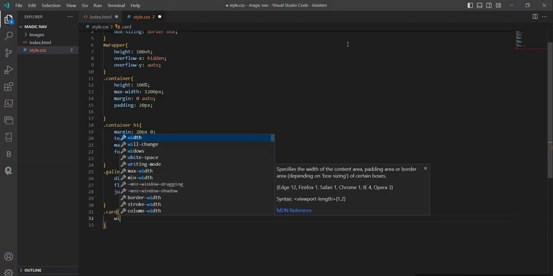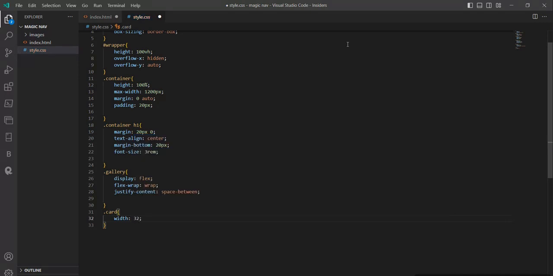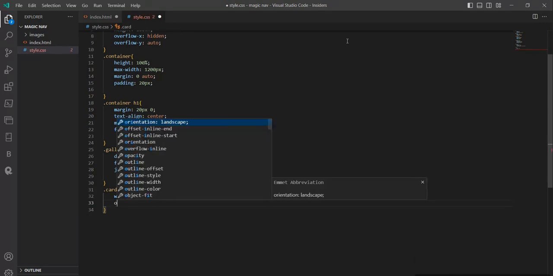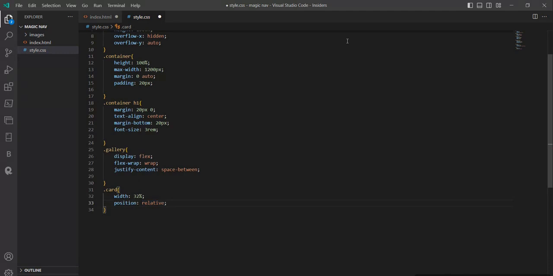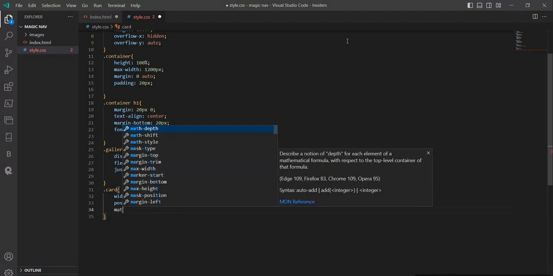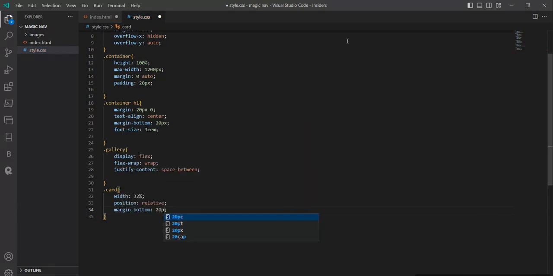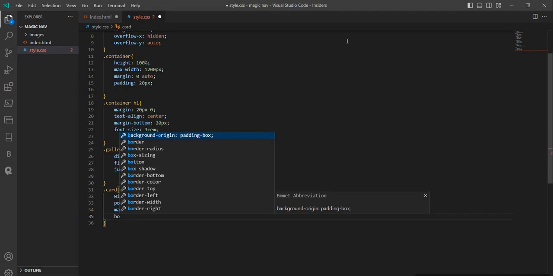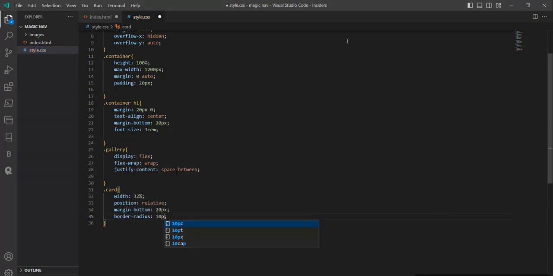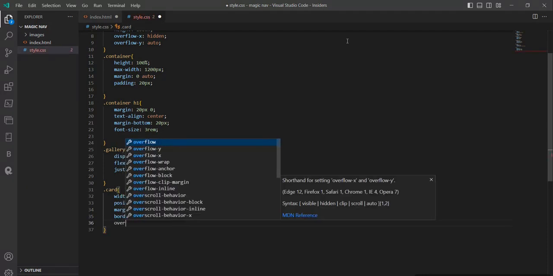For the card, width 32%, and position relative, margin-bottom 20 pixel, border-radius 10 pixel, and then we have to set overflow hidden.